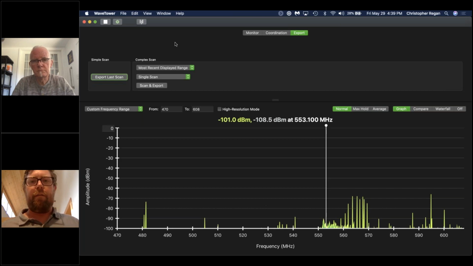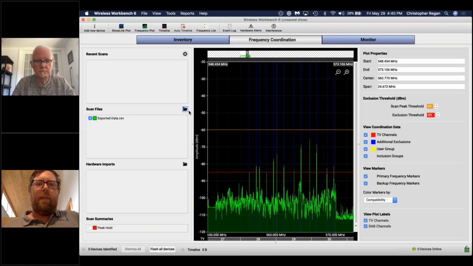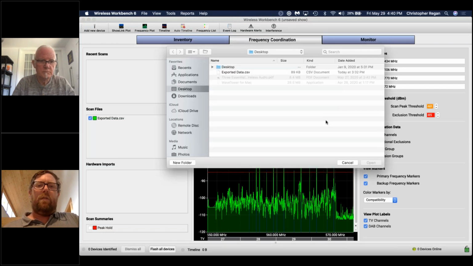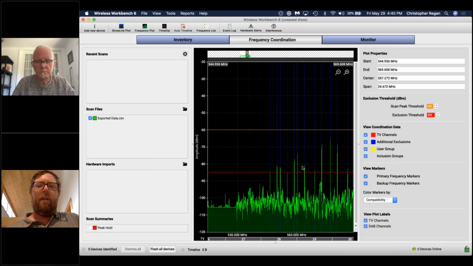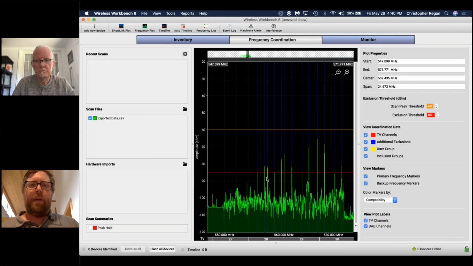And the same goes for IAS, where they accept a similar 2-column basic CSV file. So if we took our scan and then went into Workbench, and you go to scan files, you can easily just load in that exported scan data from there, and then work with that for your coordination, instead of being limited to the range of the receivers or scanning directly off the receivers themselves.